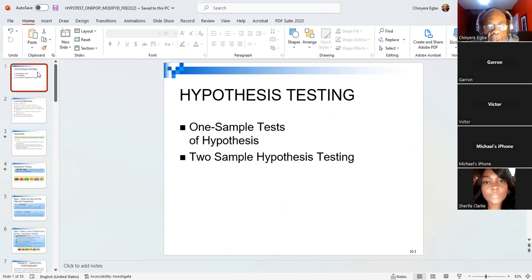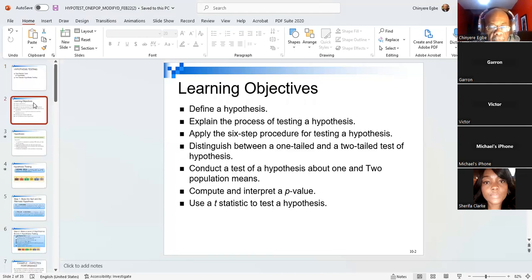So like I said, I'm going to refresh on hypothesis testing. The last time we did one sample hypothesis test, where you take the entire population and simply propose that the average is equal to so and so. The average is 300. The average is 20. But you can take that population and split it in two and compare one subpopulation to another subpopulation. So let's begin from one population hypothesis test.